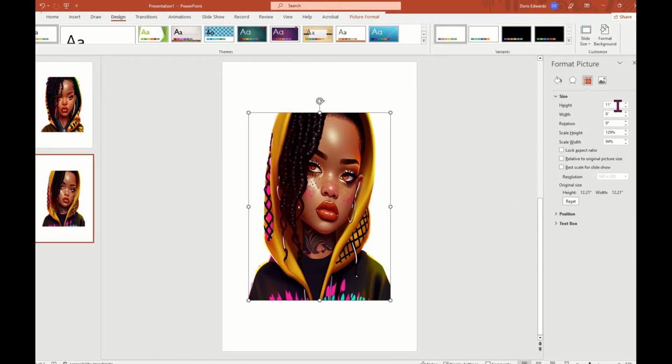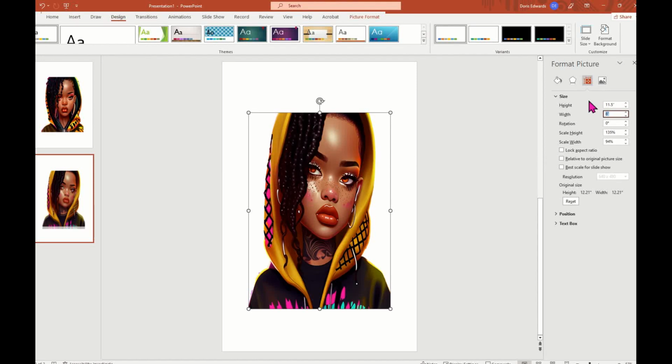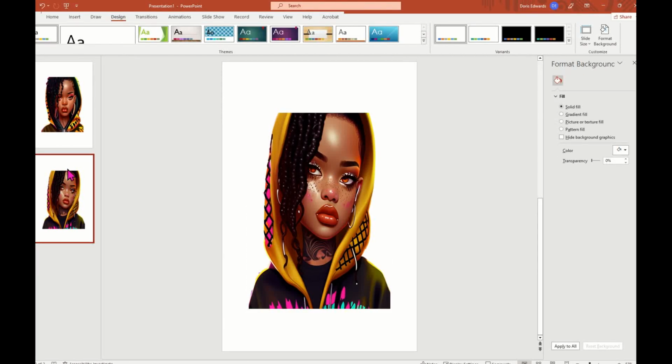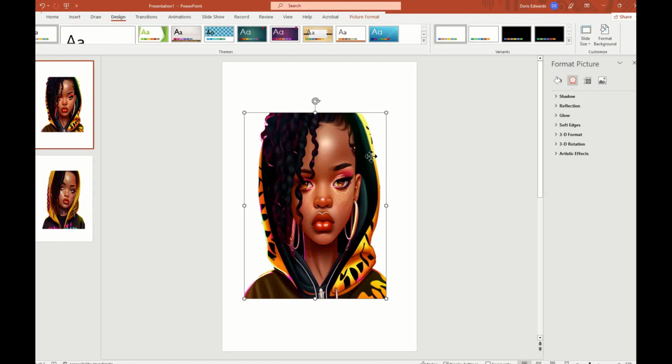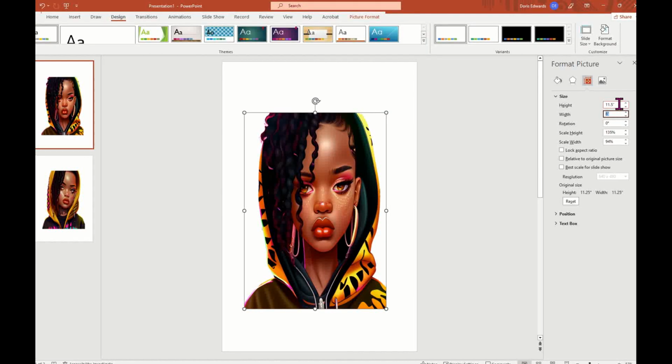We're going to come over to size and position just by clicking the image. And we're going to go ahead and do a height of 11.5. And we're going to leave that on 8. The same thing on this one. We're going to size and position after you select the picture, and we're going to do 11.5 by 8, which is what we had. All right, so let me just make sure that I'm going to be good, and I'll show you here in a minute how I'm measuring the inside of the picture frame. Yeah, I think we're good.